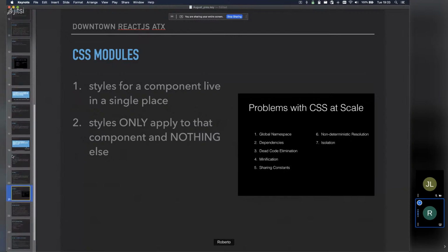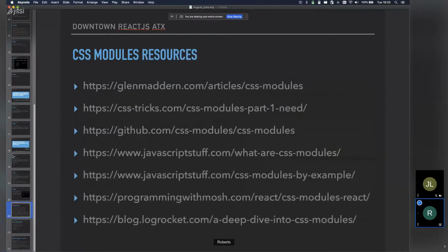Now, there's a lot about CSS modules, to be specific, that I recommend learning about: why you need it, how to use it, gotchas. There's a lot of good material out there. And again, it's something to keep under your tool belt as a front end developer.